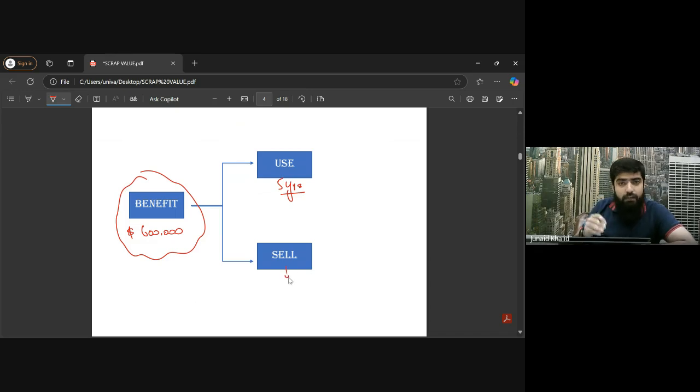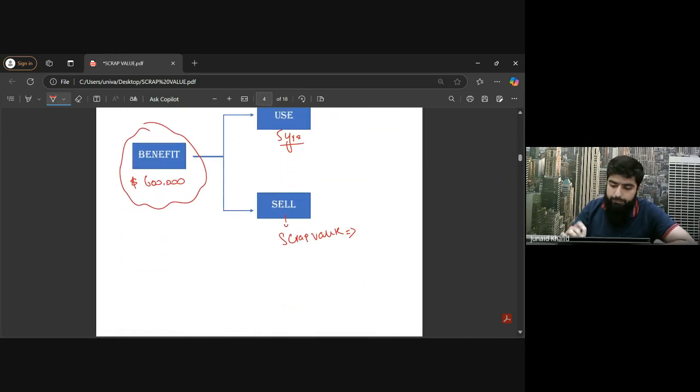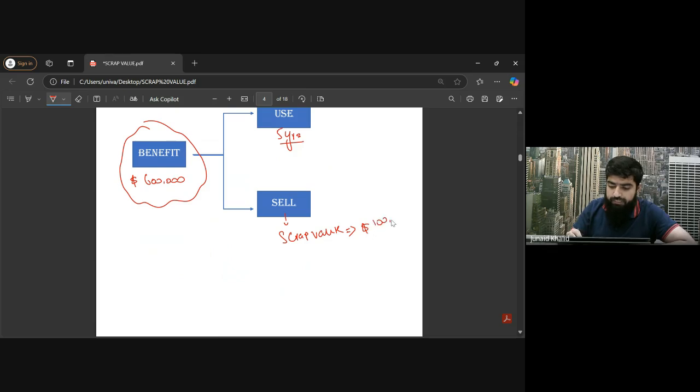So after selling, or while selling, the asset, the amount that you will recover, not that you are recovering right now, that you will recover, is known as the scrap value, which we also call salvage value or residual value. So by selling the asset, for example, we could recover a salvage value or scrap value of $100,000.